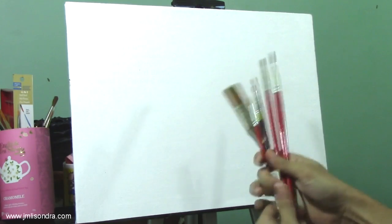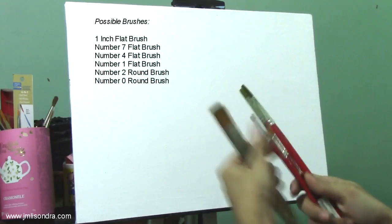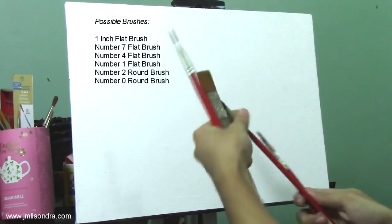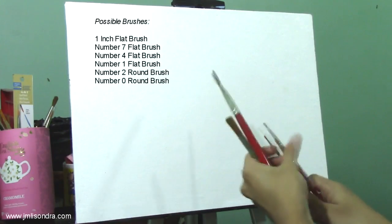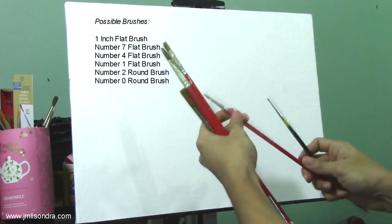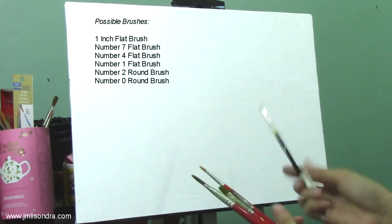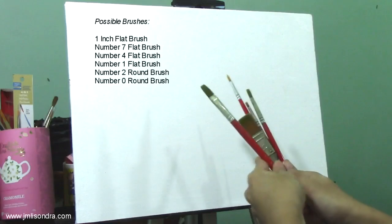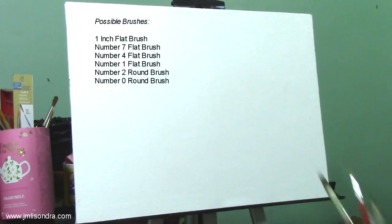These are my brushes. I am using a 1-inch flat brush, number 7 flat brush, number 4 flat brush, number 1 flat brush, number 2 round brush, and number 0 round brush for the details. So these are just the possible brushes, guys. Not all of them will I use in a painting, so these are just the basic brushes I'm going to use in this tutorial.